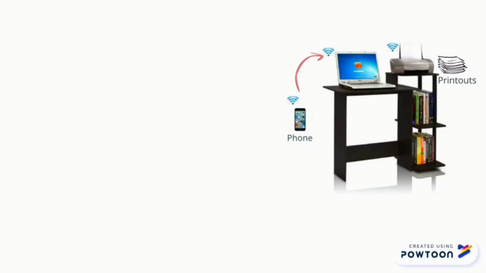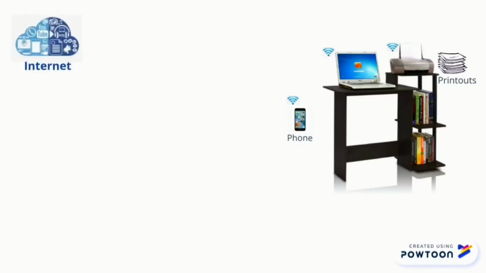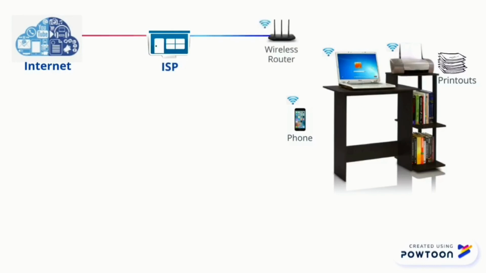Let's take one more example. Let's say our next requirement is to use internet connectivity on this laptop. In that case, we can reach out to our local internet service provider and they can provide us a wireless router, which can be used to utilize the internet service. After installing the wireless router, we can use the internet service on this laptop as well as on the smartphone. Here we are forming network connectivity with the internet as well.